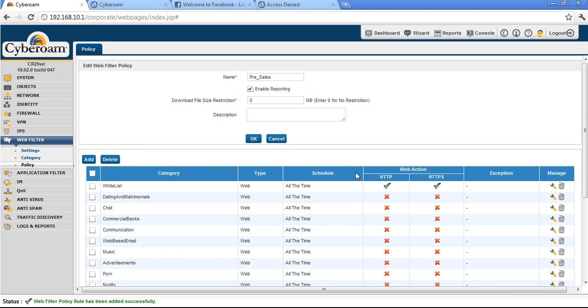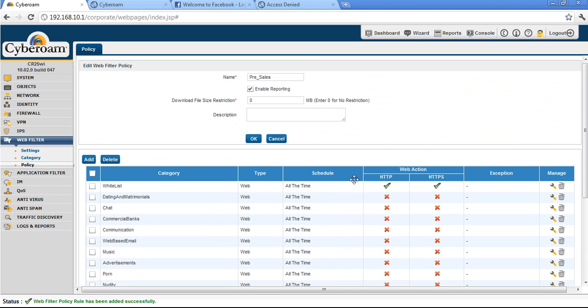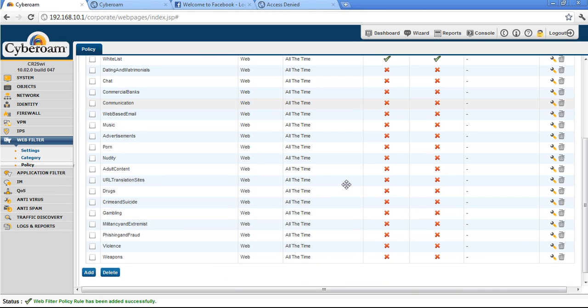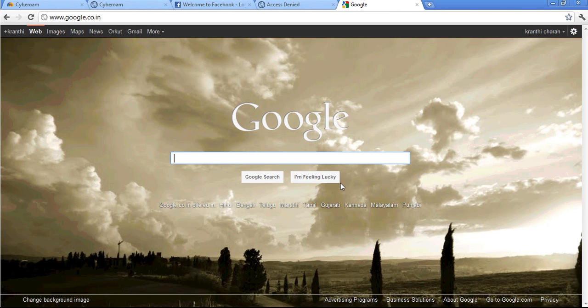So let's go back to your third action item, where I want to deny a website from a category that is allowed. In this case, I don't see any allowed categories in my web filtering policy. I always see a denied category in my web filter policy, unless it's a custom policy category. I'm just searching for a category that is not denied, and I just found that search engines is one of them. So let me see if I can get to Google. Okay, it took me straight to Google.